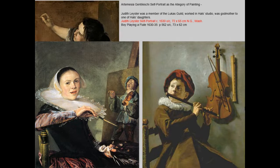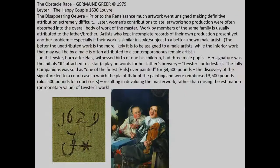very known for these kind of allegorical scenes that were meant to appeal to your senses, particularly the sense of sound through music. You can see she's prosperous and successful in the way she's presented herself, and the reason she is, look at the portrait or genre allegory on the right. That image of the boy playing the musical instruments, a boy playing a flute with instruments behind him, almost looks photographically real. She is a skilled painter, which brings us to a really interesting point.